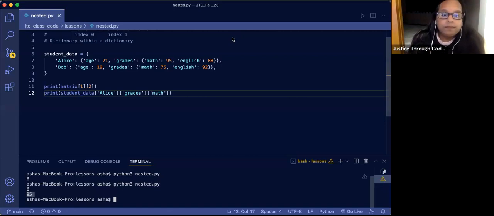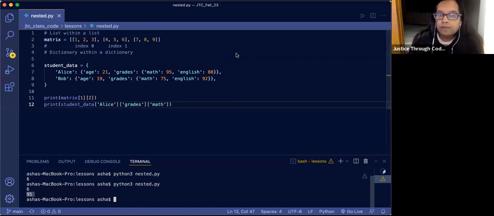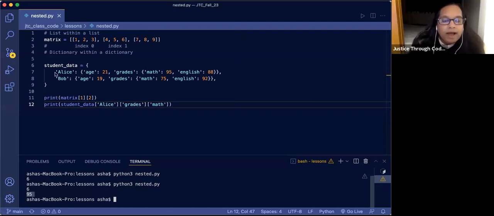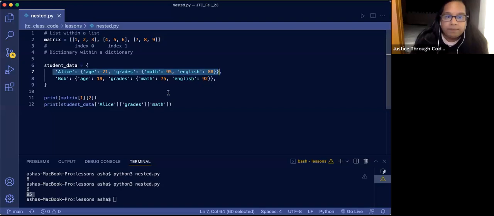Cool. Peter. So I'm looking at 5 dictionaries and 4 of them are nested. So this is one dictionary, okay? And then nested within that dictionary, you have another dictionary.